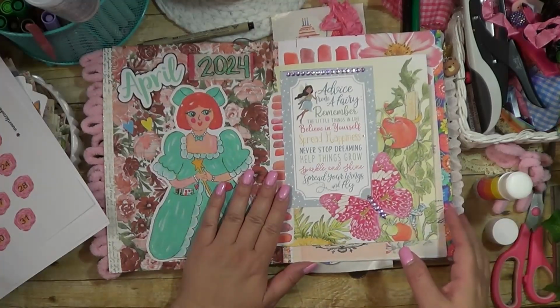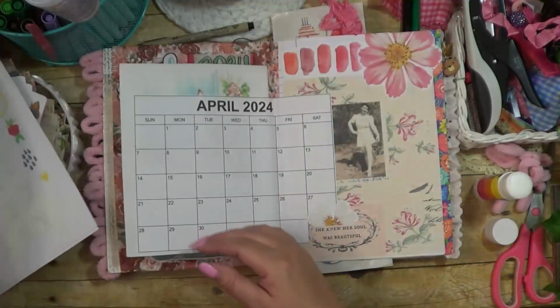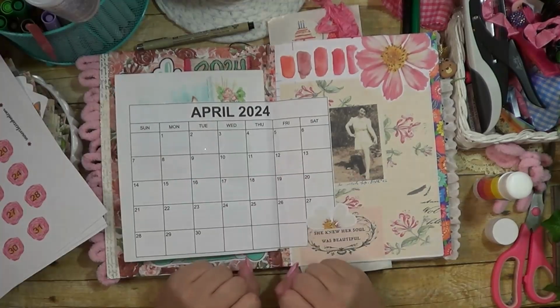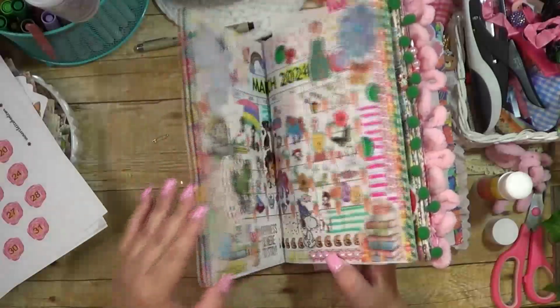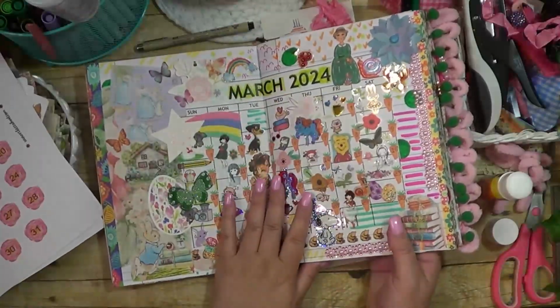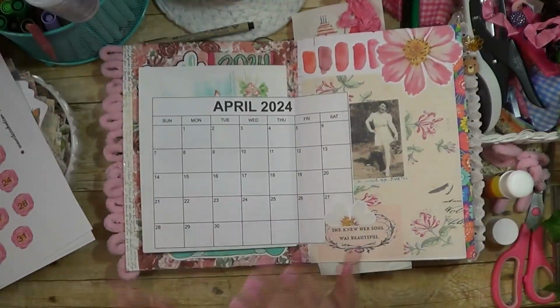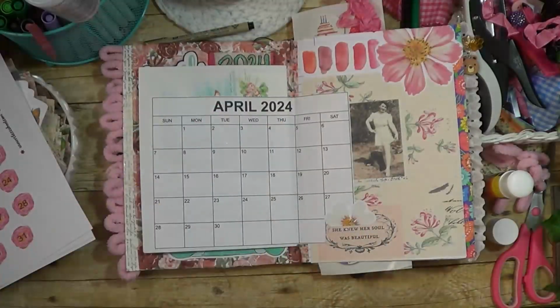Okay, so I wanted to show you guys really quickly. I'm done with the introduction, and I have my stickers so I can use them throughout. I'm getting a little obsessed with little stickers again. I showed you in the last video, but in case you missed it, I'm using stickers for daily now. So I'm looking for all my little stickers, and that's why I had that big pile of stickers, as you saw earlier. So that's getting those organized as well.